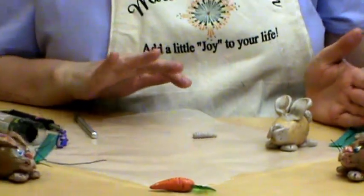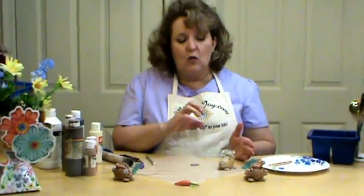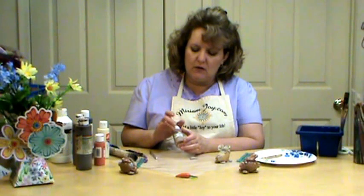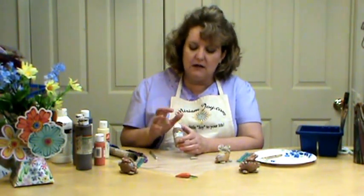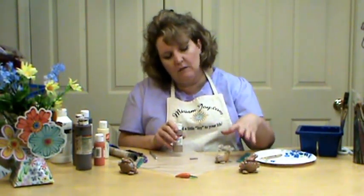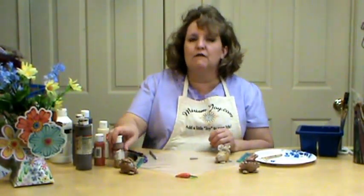We're going to let our rabbit dry, and then when we come back, we're going to paint him all with a tan colored brown. On this one I'm going to use Bambi brown, tan brown, anything like that. This is from Delta. So when I come back, I'm going to have completely painted all of him brown with this color, and then we'll take it from there.